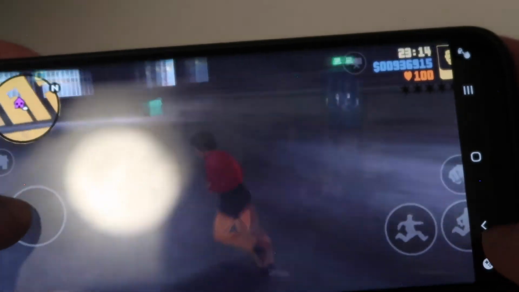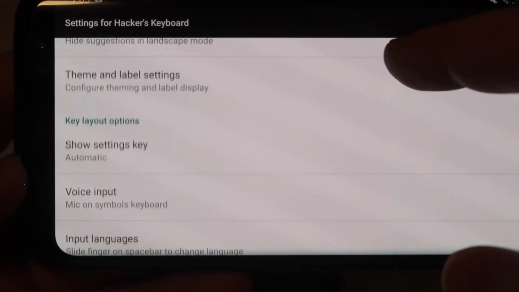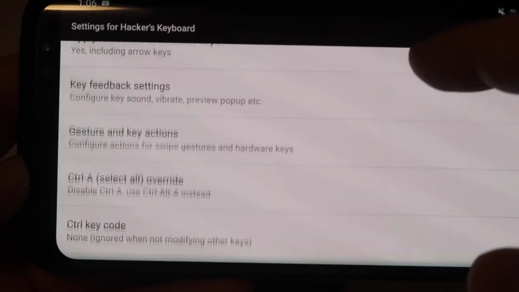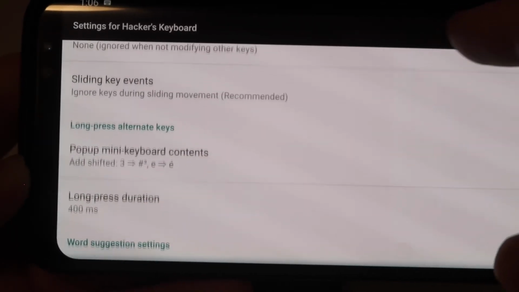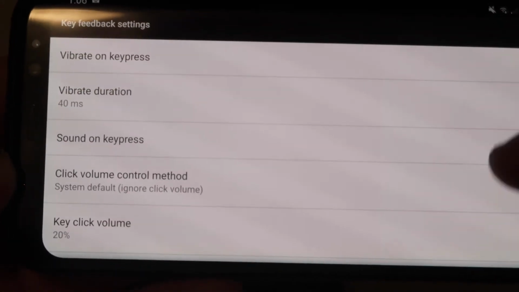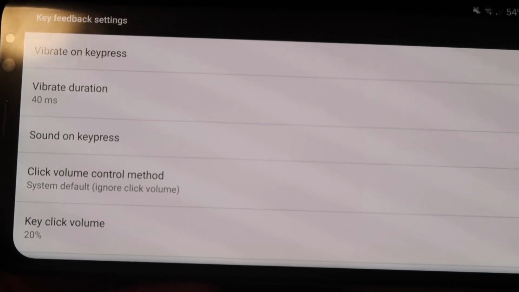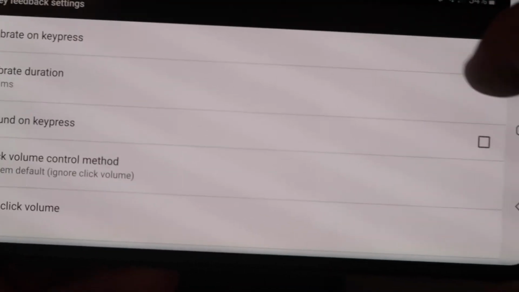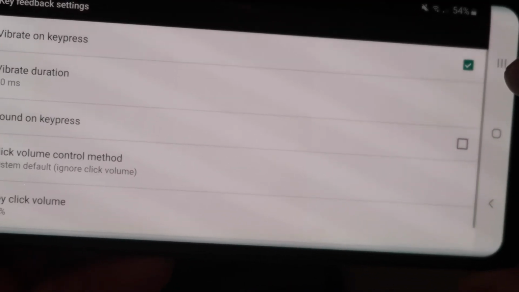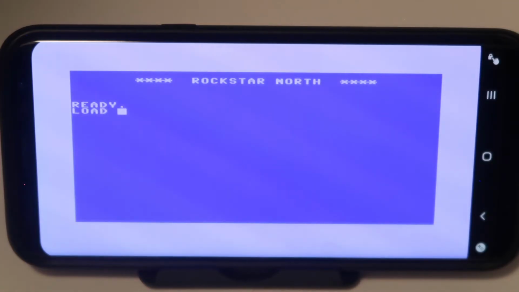Alright, let's move on to Vice City. Before I load up Vice City, I'm going to go back into the settings and look for the key input settings, key settings. I'll show you, hold on. Key feedback settings. For me, when I type on a touchscreen, the haptic feedback is something that I prefer. So vibrate on key press. I'm going to turn that on. Just makes it a little easier. And now I will load up Vice City.